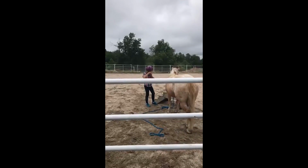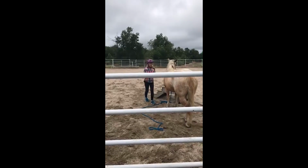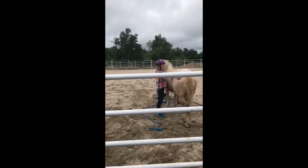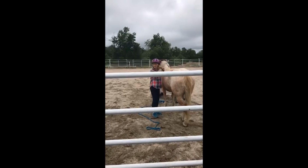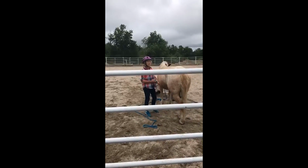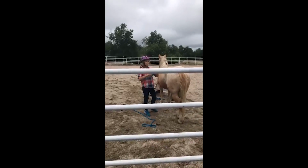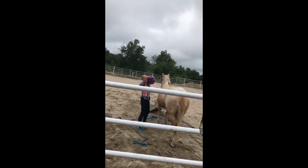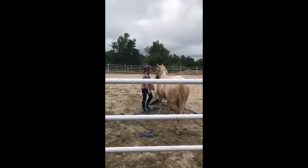All right, so what I want to point out before we do any other thing is that this mare is set up to succeed. She is nice. I don't care if she's got these other habits. You can go down through any barn and find a horse will bite you in the face in a show barn. You can go down anywhere and find, you talk to any farrier, how many horses a week does he work on the kick that are supposedly worth over 50,000 or 10,000? I know plenty of them like that. Anyhow, she's waiting here. That's partner enough for me. I've sure had to go through town after a few, so we don't have that problem.